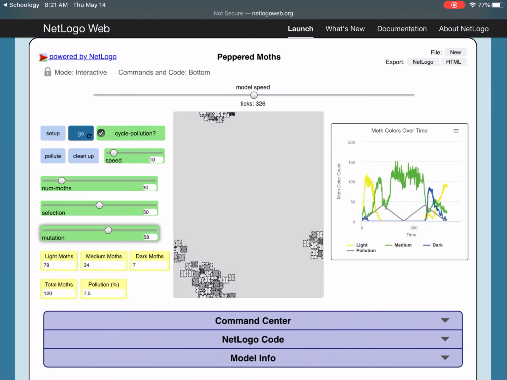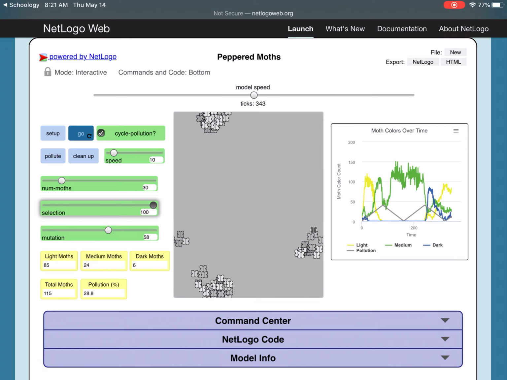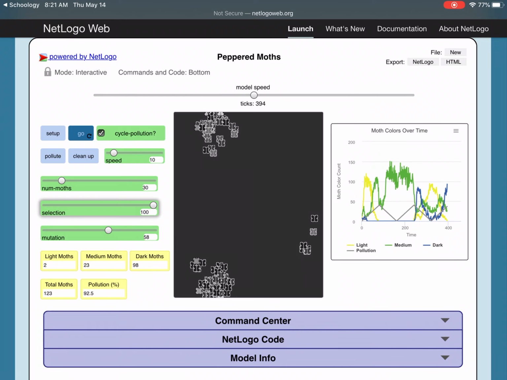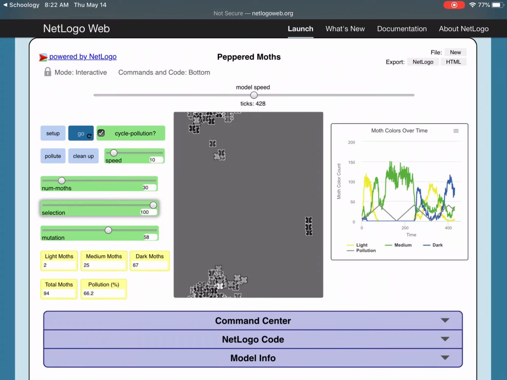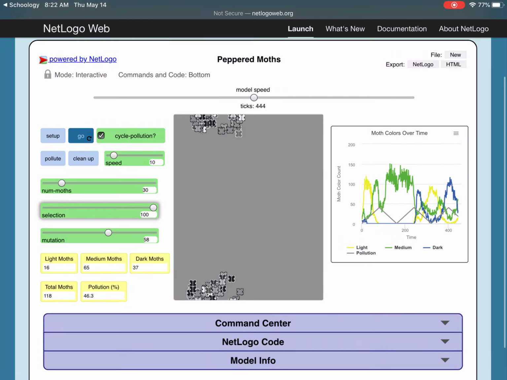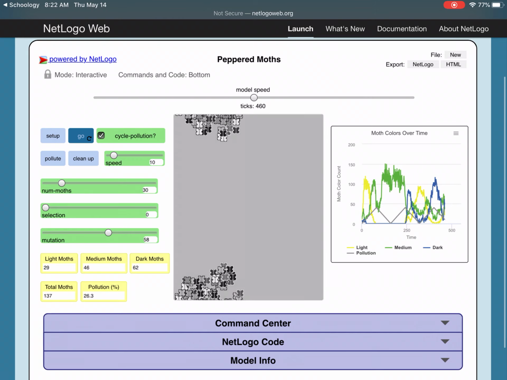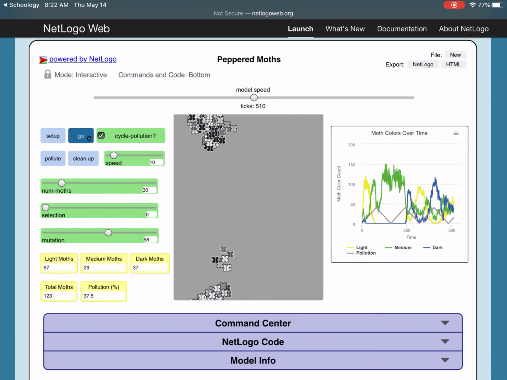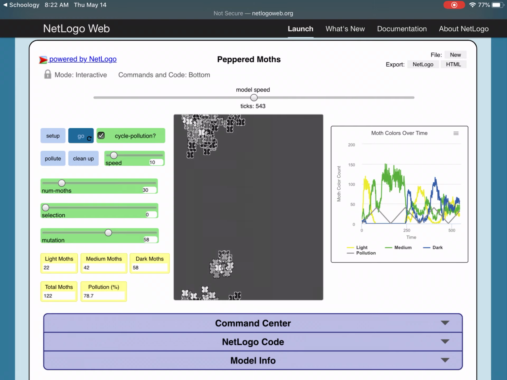Okay? You can also turn up the selection pressures. If it's at 100, it means that the environment is very harsh. If you do not have that phenotype, you have a very high percent chance that you are going to die. If you put it to 0, you're basically saying there is no selection pressure, that predators are not there, and so the color of the environment does not have an impact on this population.